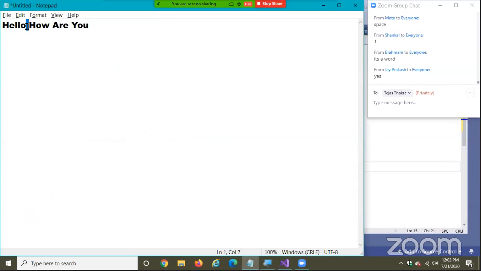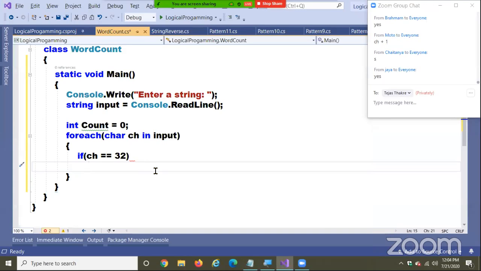How many spaces are there? 1, 2, 3. It will return 3 only, because this condition will be true only three times. Are you getting me? So it is going to return only 3.